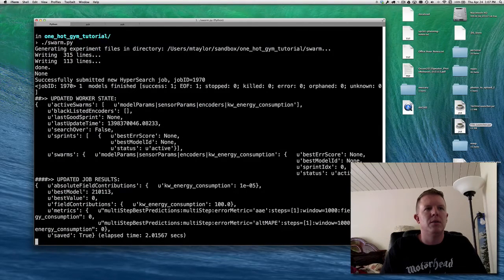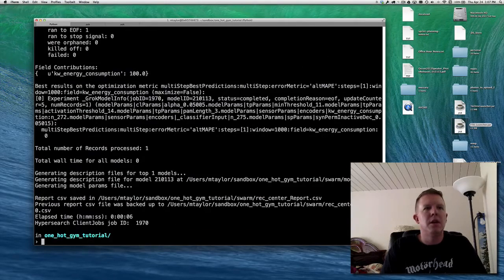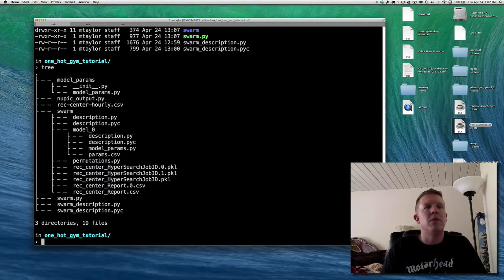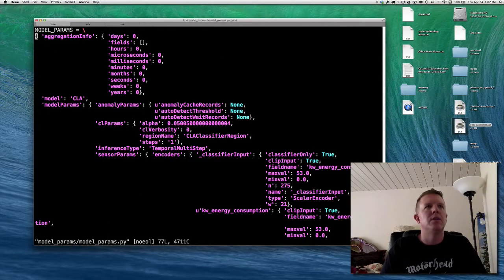So running the swarm, one model, one row of data, and it looked like it did actually work. Do we have a model params folder? And we have a model params file. So take a look at that. VI model params, there it is. It actually worked. Excellent.